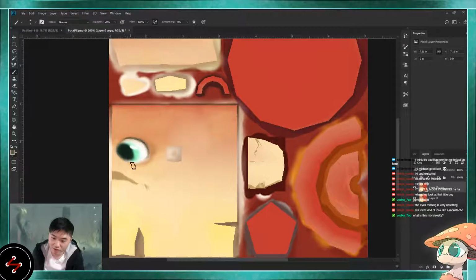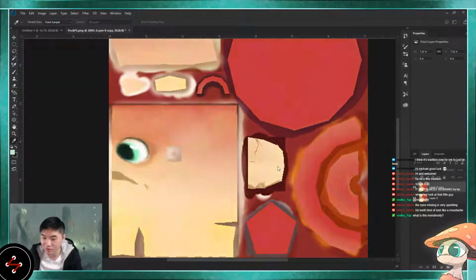So if you want a really fun style, you can also change the hue to be a really different color. I think purple might look pretty good, cool. You can just change all the colors like that.